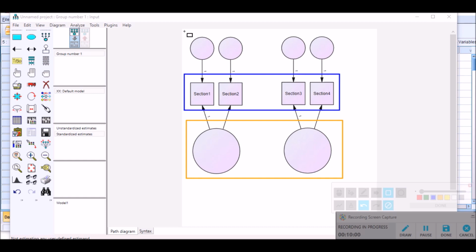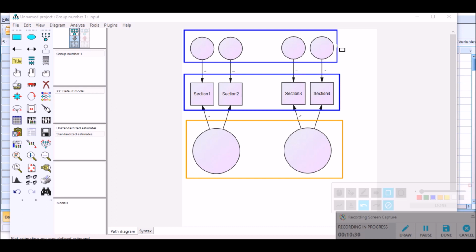We also have these smaller circles. They're a bit out of proportion with the rest of the variables. But these smaller variables are actually error terms, that's the amount of variance in the observed variables which is not explained by the latent variable. So that's the error term.